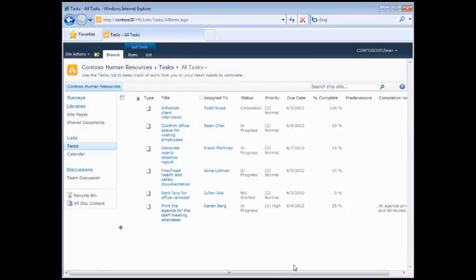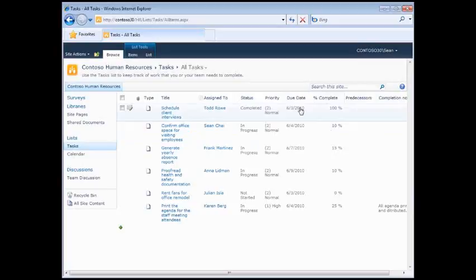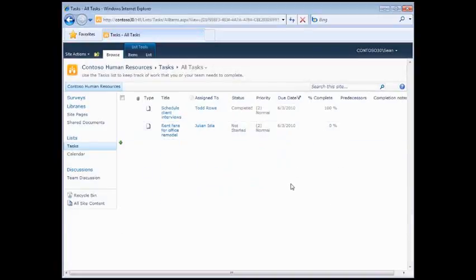The other thing that is really useful in the drop-down lists is the summarized items. If I go to due date, notice that I have 6.3, 6.4, 6.7, and 6.9. That's a summarized list because if we look at the actual list itself, I have two 6.3s. So if I come down here and I choose 6.3, I'm going to see all of the items that match the summarized item I chose.